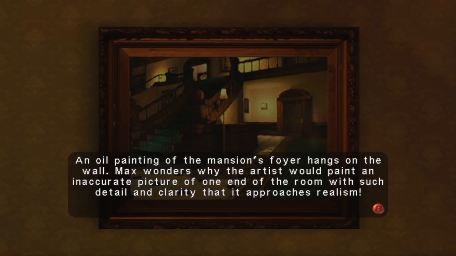What is this? An oil painting of the mansion's foyer hangs on the wall. Max wonders why the artist would paint an inaccurate picture of one end of the room with such detail and clarity that it approaches realism. Indeed, it's almost unbelievable. It's almost as if it's a hint or something.